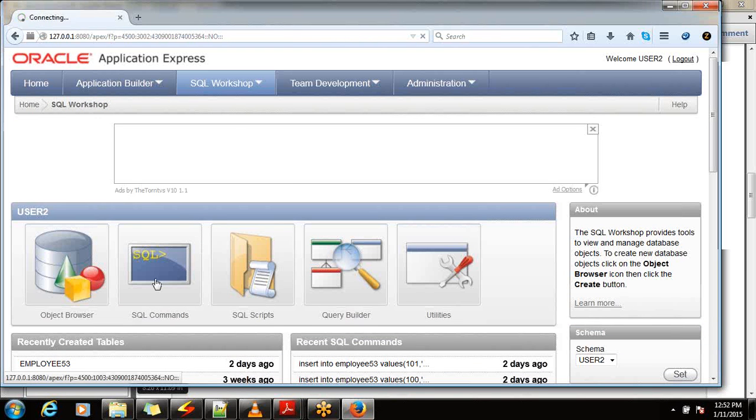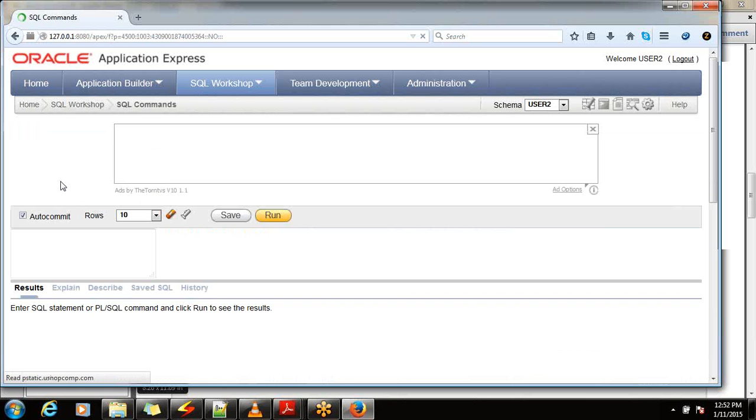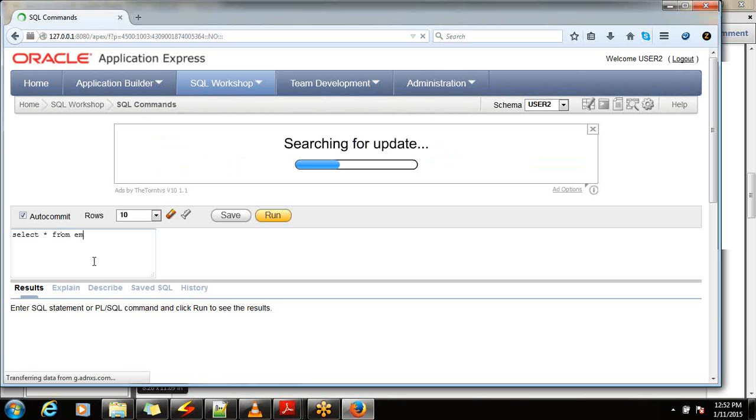I'm checking for the employee table, whether it is existing or I want to create it. So I am back to that SQL command. I am hearing some disturbances from your end.